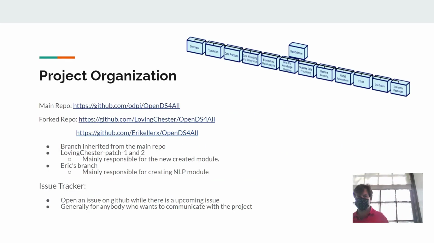In terms of project organization, each category contains modules, and each module contains several components such as instructor notes, a set of PowerPoint slides, a written notebook, a sample quiz, or sample homework. This semester, Pohua and I are mainly working on different new modules. We both support the main repo and work on a separate topic. Pohua is mainly focused on convolutional neural networks and deep learning, and I'm mainly focused on natural language processing.